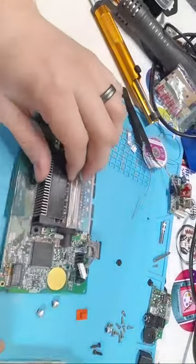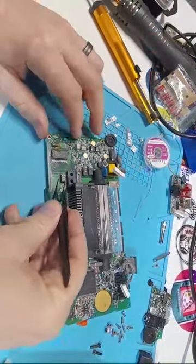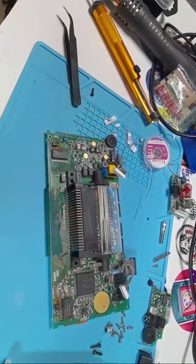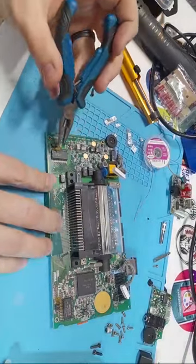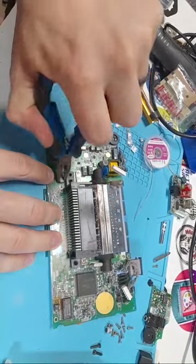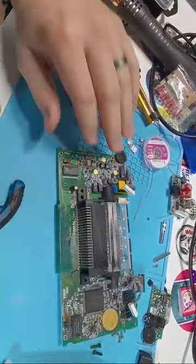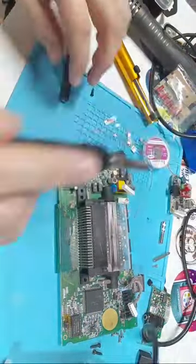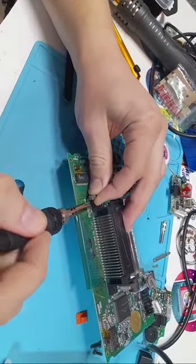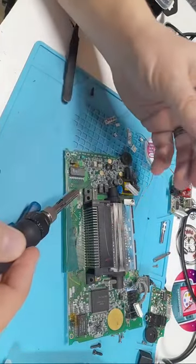So there's two ways of removing these capacitors on the main board. First way is get your tweezers or pliers. Actually pliers probably work a little easier. And you'll see that these are stuck to the board, so away from the shiny side, you're just gonna grab this and pull it up because it's glued to the board. Now once that's pulled up, we can get our soldering iron and just touch one of the legs, that'll come off, and then we're gonna touch the other leg. Come on now. And that comes off, and there you go.